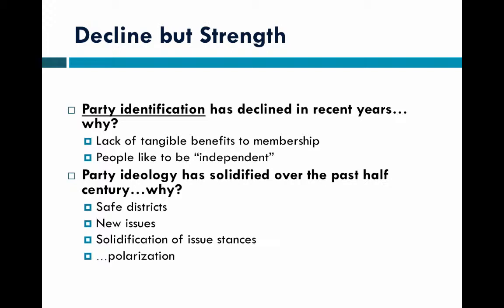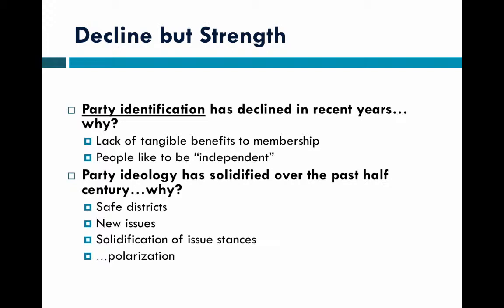Yet at the same time, as party identification has declined, party ideology has solidified. Safe districts produce more ideologically liberal or conservative members of Congress or representatives in state legislatures who do not see the value in collaboration and compromise. New issues have divided the parties greatly over the past few decades. And in fact, the parties themselves have solidified.